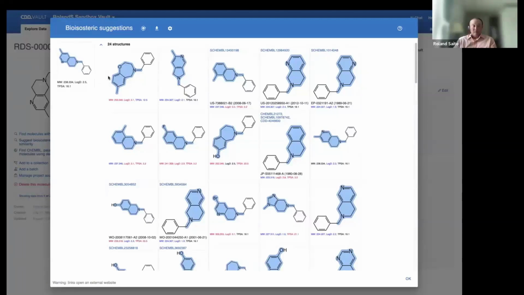So in this case, you see a ring expansion with an oxygen inserted, things like ring contractions, different types of heterocycles that it's recognized. One of the take-home points here is that we are generating synthesizable molecules, and you don't have to sift through so many molecules and weed out the bad-looking structures. We really aim to show only molecules that are synthesizable.